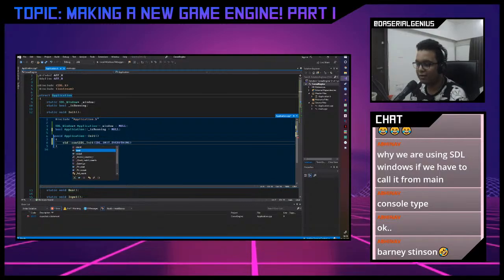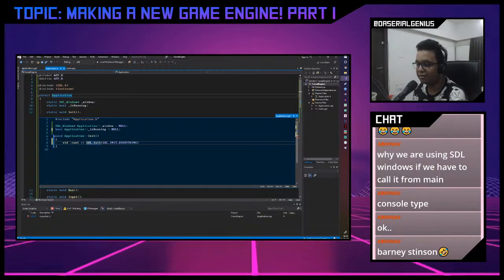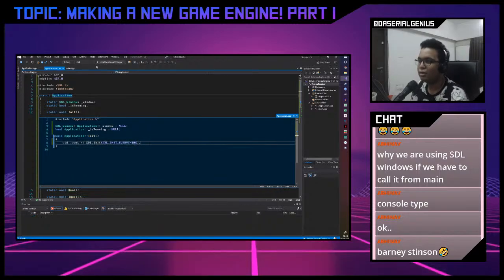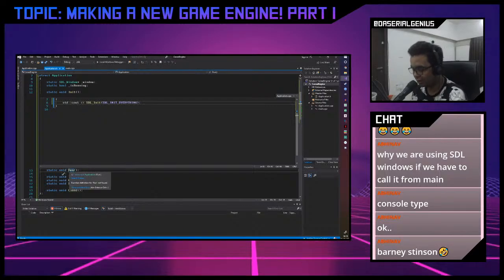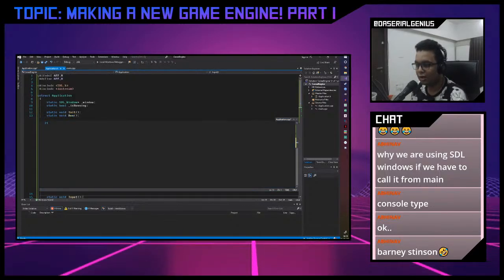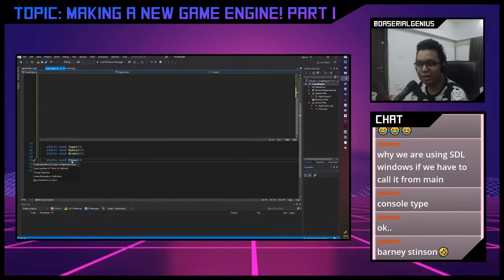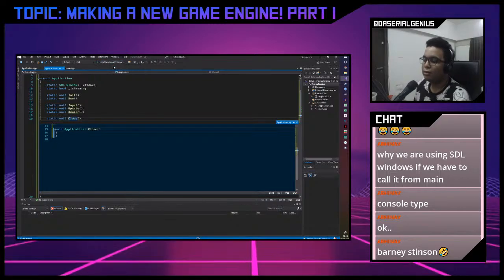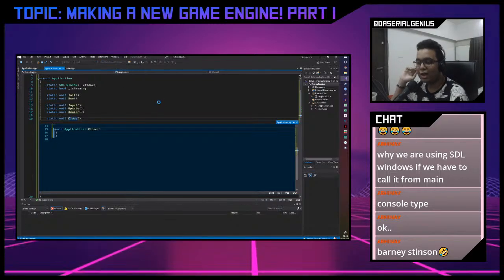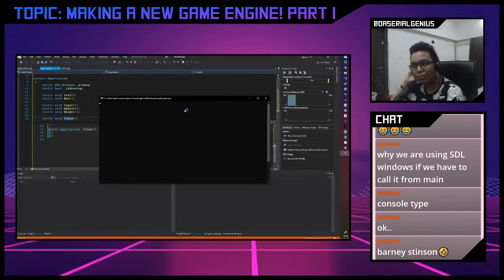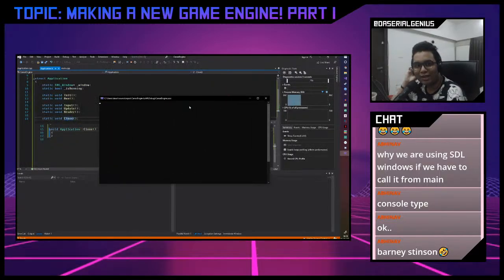Let's just use cout, and since we're calling run, we'll have to implement that. Let's leave it as an empty implementation for now. So when we use cout, either I'm going to have a build error or I'm going to print a number.